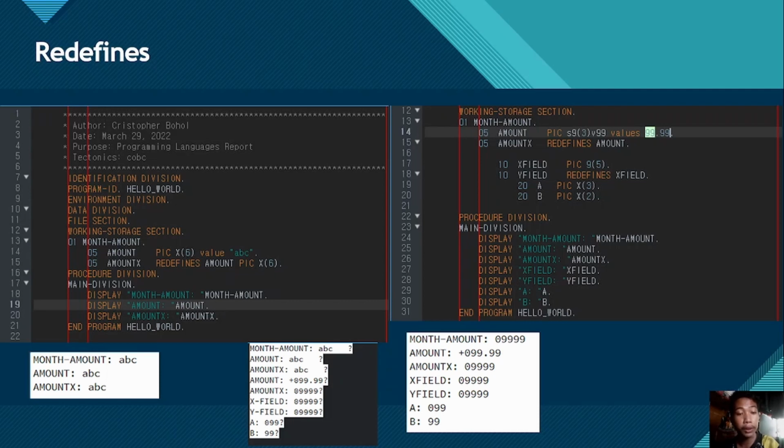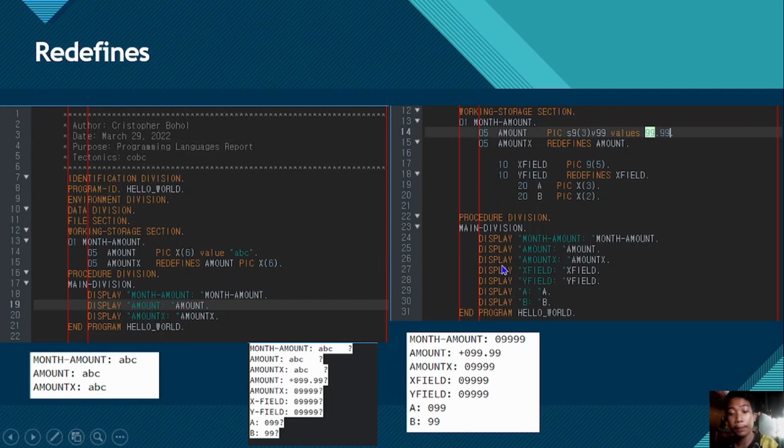In other words, when we redefine amount to amount x, it is not being saved to the month amount, but rather you can still access the value of amount x as the value of ABC.